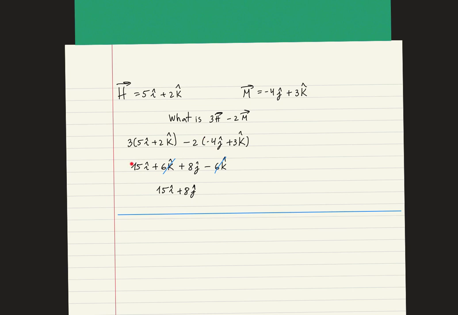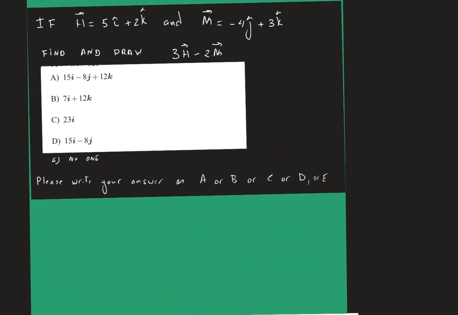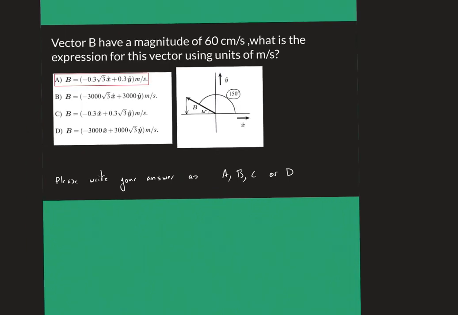We get this is equal to this. Then this is distributed, getting this. Now we do algebra, we combine like terms, and we're gonna end up with 5i plus 8j. Now I don't know if there was a mistake with this question, but the answer should be D, but it has a negative. So D or E? D or E.